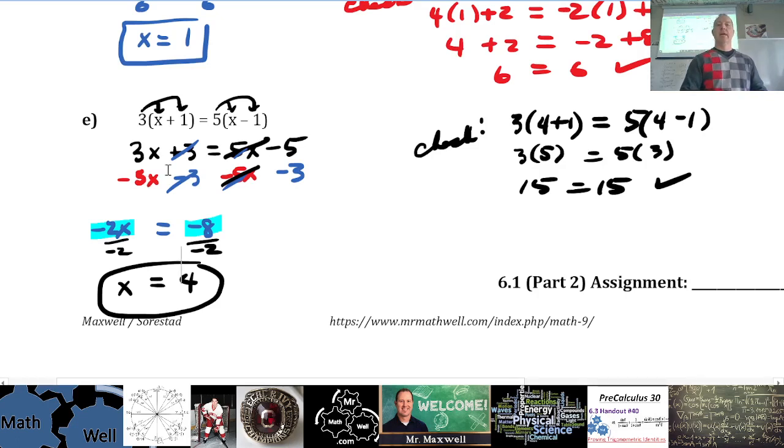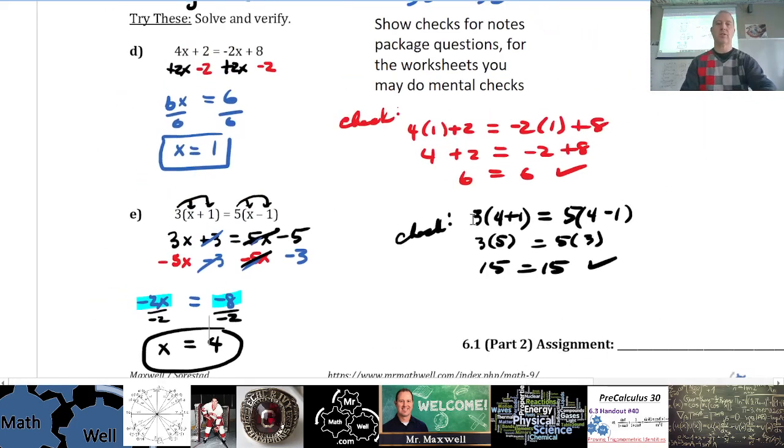All right. Now, for those of you that want to do one step per line to make sure you got it straight, I totally encourage that. That's great. If you can do the 2 steps like I'm showing you here, then please go ahead and do that. Just do me a favor and show all of this work so I can see that you know what you're doing, so that you get this process ingrained in your head. Okay, any questions at all?